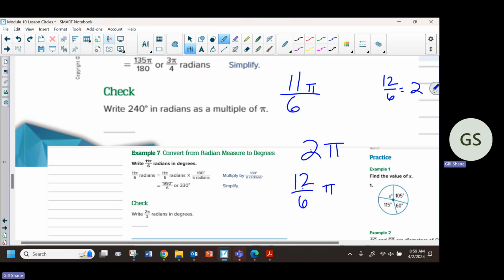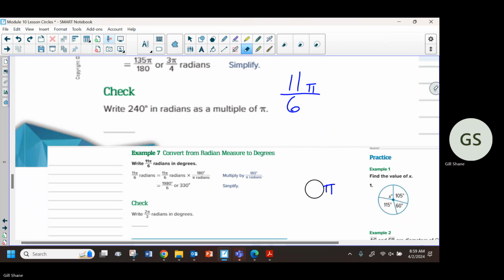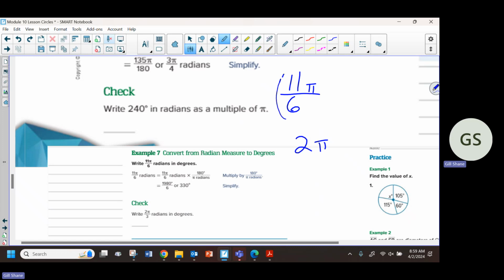Again, I'm just going to show you the math. If you didn't understand that, no big deal. All I need to do to figure out what percentage of the circle that is, I know 2 pi is the full circle, right? I just need to figure out what number that is. Is it 2? Is it 1? Is it in between? So how can I figure that out?